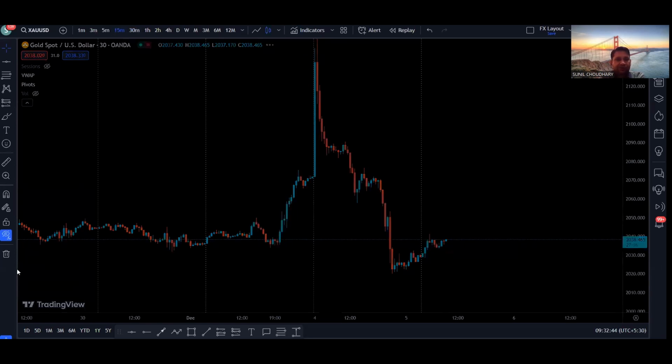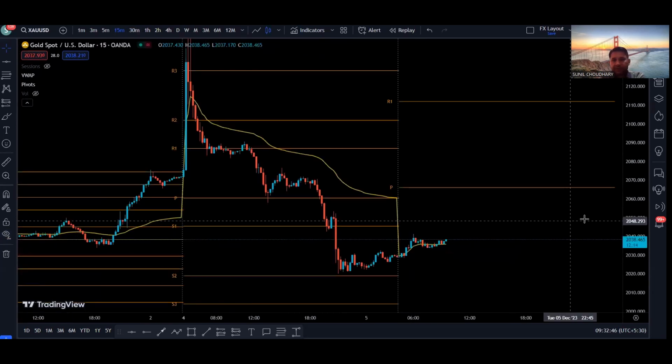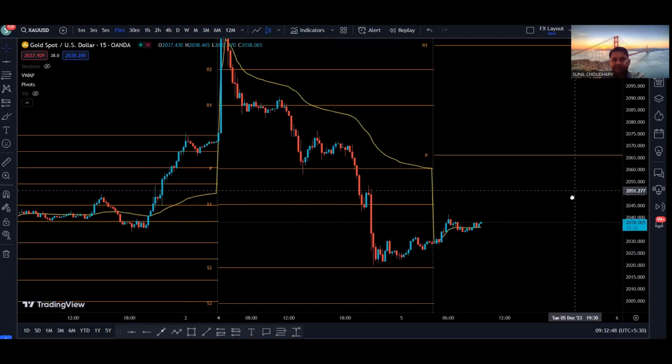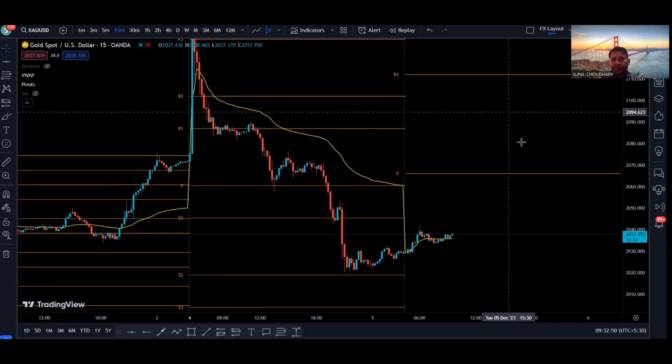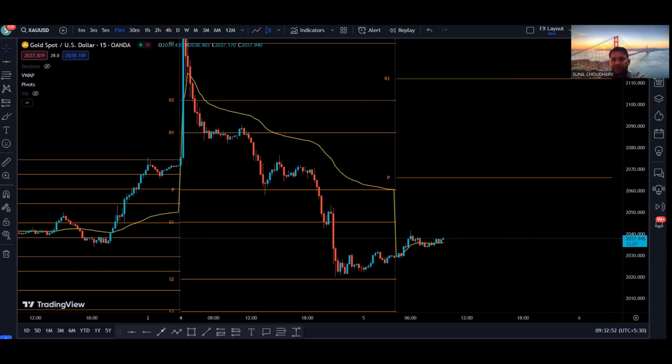So now let's go to the 15-minute time frame. Also, let's put our VWAP and pivot line as well. As I mentioned on the 30-minute and 1-hour time frame, let's start from the top. We created a low, lower high, lower low, lower high, lower low, and right now this move to the upside is just a pullback to find some kind of resistance eventually and continue going to the downside. This is something I see on the 15-minute time frame.